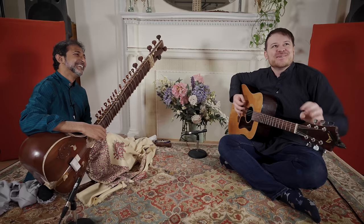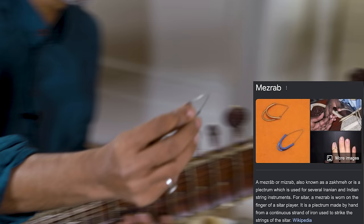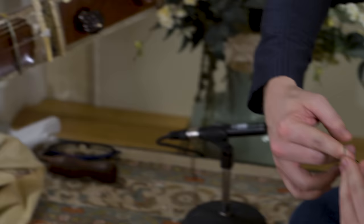We started getting a little bit metal there for a second. This one is called a mijrab, a plectrum. Mijrab? Yeah, a pointy end. And it will go till the end of your fingertip. You have to press it hard, but there are different sizes for it.